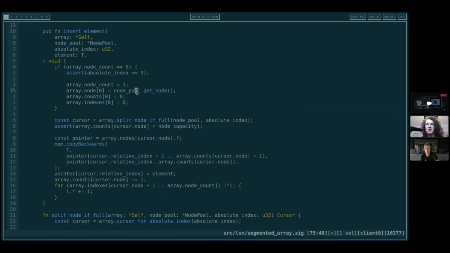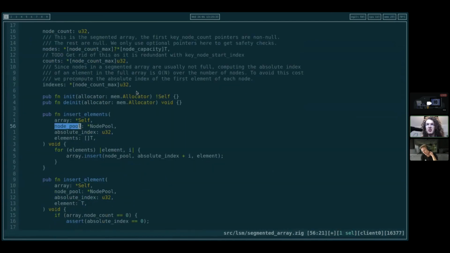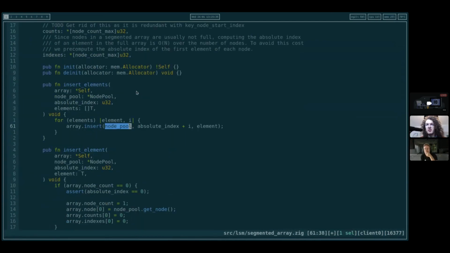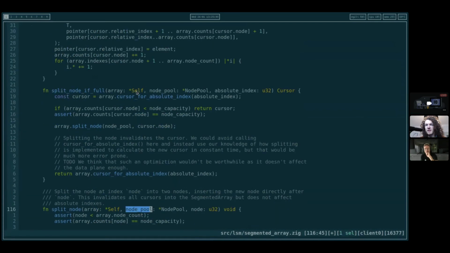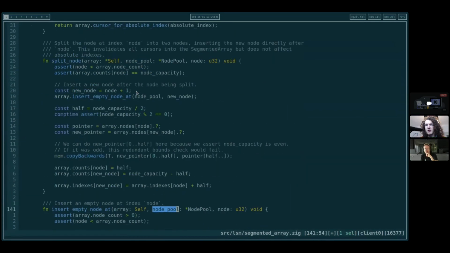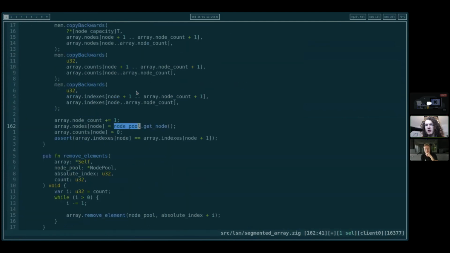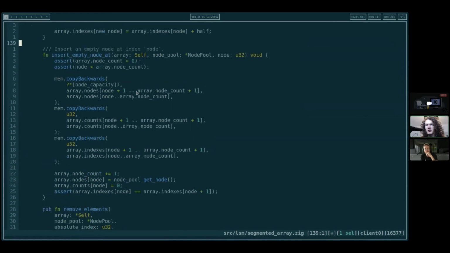Well, let's just look at all the NodePool calls real quick to make sure that's true. We've got NodePool get node. That's if we have no nodes, so that's good. There's another get node call. So I think we actually insert when we're full at this point.